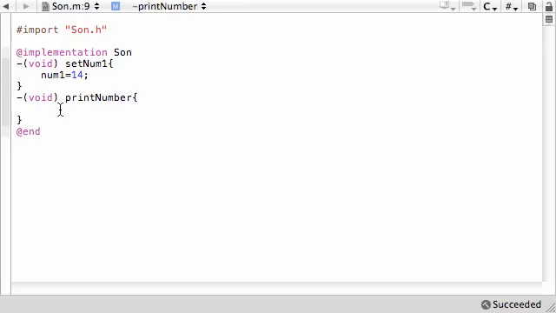So now, again, like I was saying, let's just go ahead and print out this number using NSLog. And let's just put something simple like "the number is %i". And let me see, let's just go ahead and put num1. So it's going to take that variable, whatever it is, and it's going to print out the number is that.